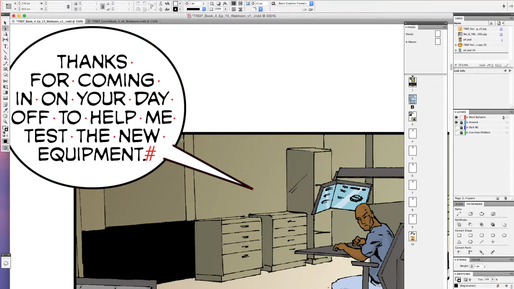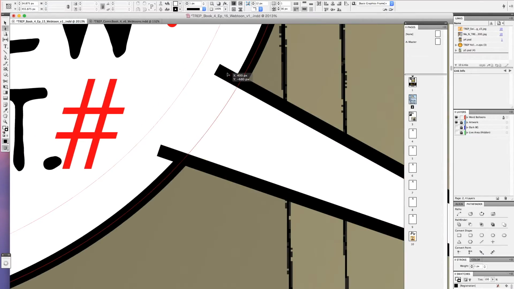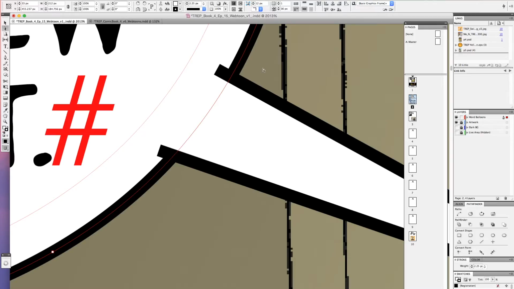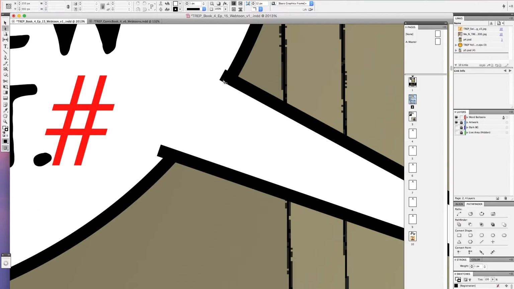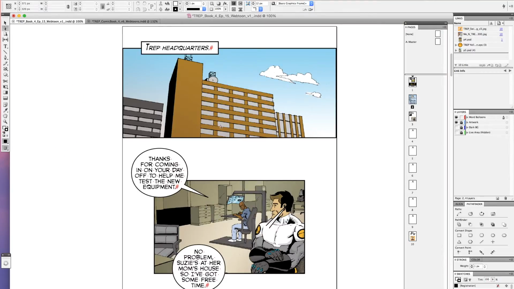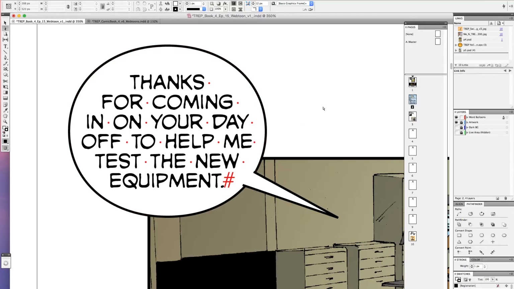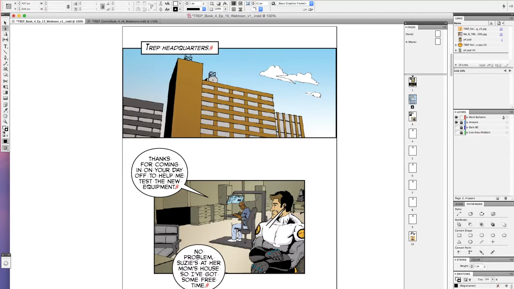And I don't necessarily need these lines to be right. Oop, grab that right. Let's see. I don't need these to be right on it like that. I actually like them not being right on it. I mean, it's close enough. It looks good to me, and it's the faster way to work.